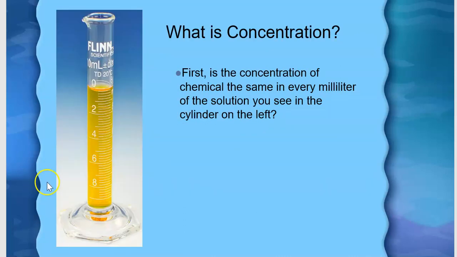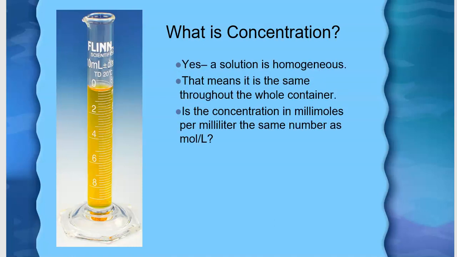So thinking about concentration, here's a question for you. Is the concentration of this orange solution, the number of millimoles per milliliter, the same all the way throughout the cylinder I see here in the picture? And absolutely it is. A solution is a homogeneous mixture. That means it's the same throughout the whole container.